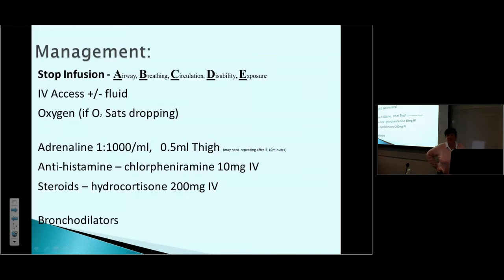Yeah, check, does the patient need oxygen? So one of the things, if we've got time, check what their oxygen sats are doing. If their oxygen sats are normal, we don't need to have oxygen, but we need to have it ready to give. But if their oxygen sats are dropping, then we would look at giving oxygen.